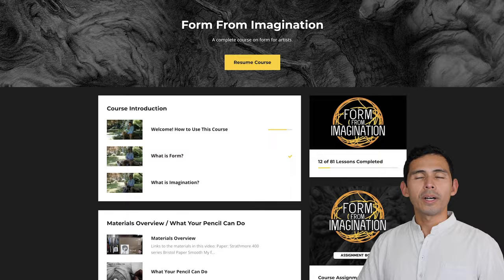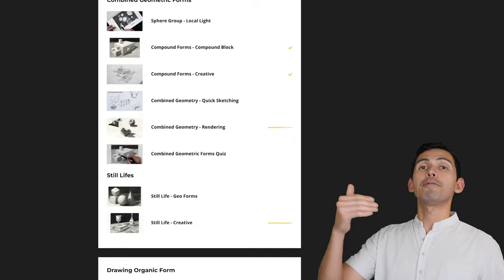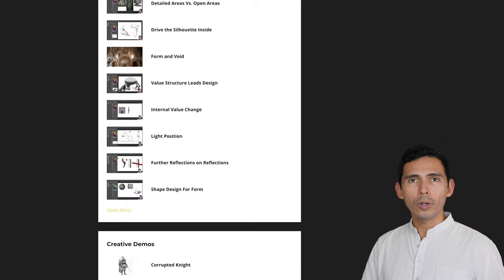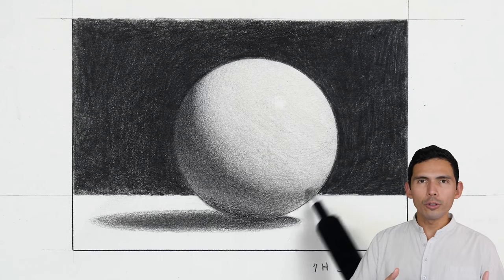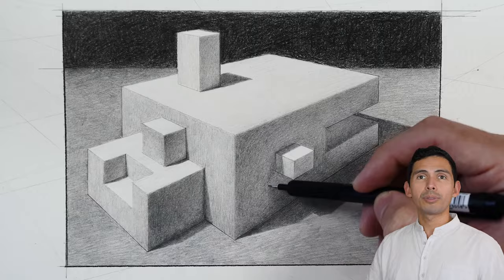Over the past 6 months, I've taken all of the little eurekas, tips, and essential exercises that gave me confidence drawing from my mind and compiled them into a sequential course. We start with the absolute foundations, covering the scientific nature of light and shadow, how to hatch, how to create flat tones, how to render spheres and cubes. And step by step, we move through combined shapes, complex shapes, organic shapes.